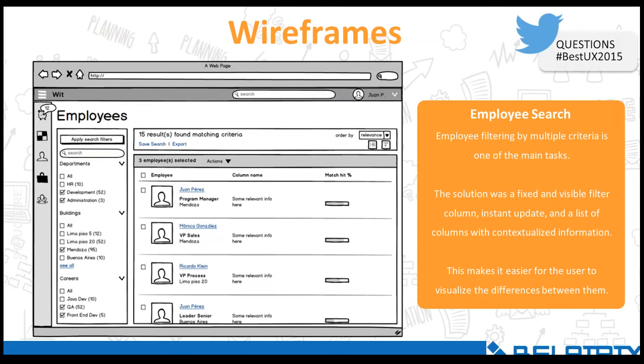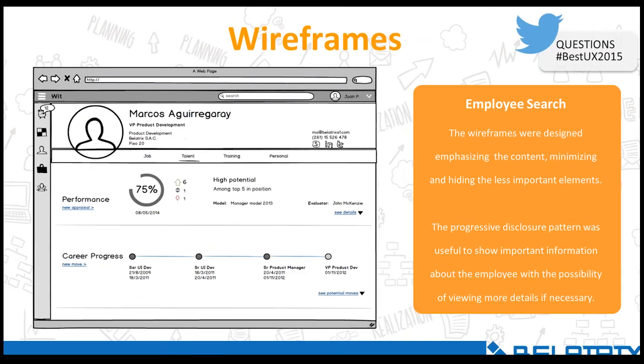Well, this is another example of one of the other very common pages, which is the employee profile. In this view, we had the problem that there was so much information to display at the same screen, and there were so many different categories and different things, and we wanted to make it easier for the user.